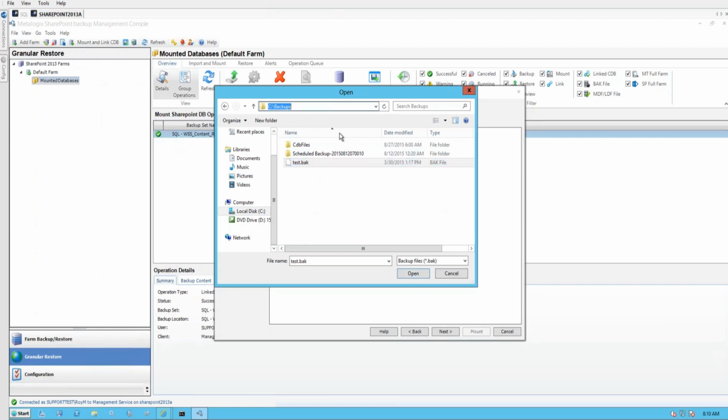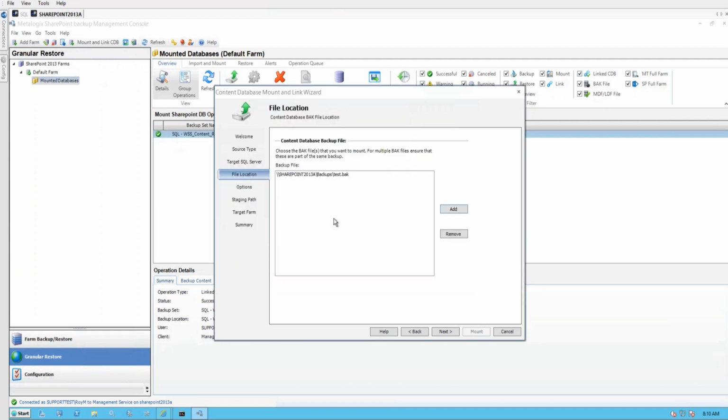I need to remember to drill to it from the context of a UNC path. And why is that? Because at the end of the day, it's really SQL Server that's doing these mounts or attachments of these databases, and SQL Server needs to use UNC paths to find these locations. So I've designated a UNC path to where my backup is located. This could be a NAS, it could be a whole different file server, it could be anything. As long as this is resolvable, that's all we care about. We find this test.bak backup file.